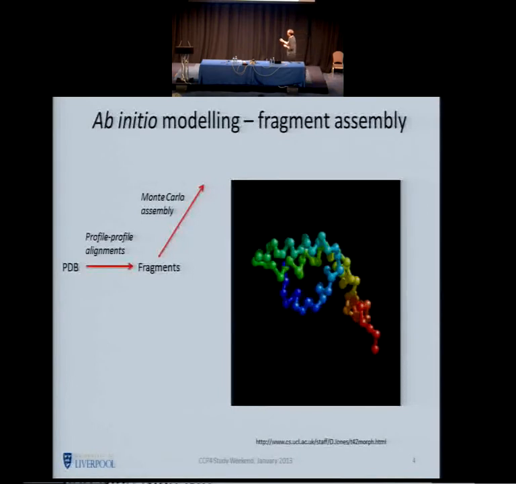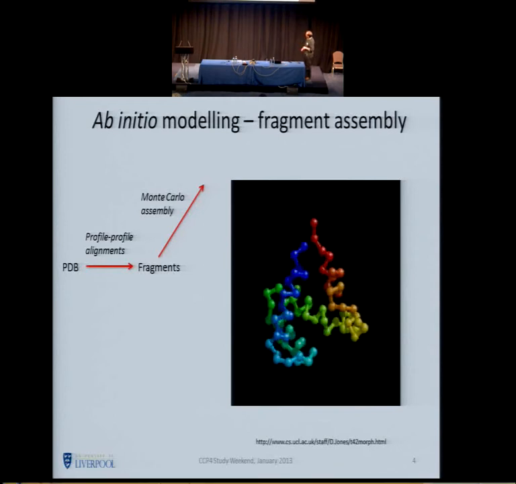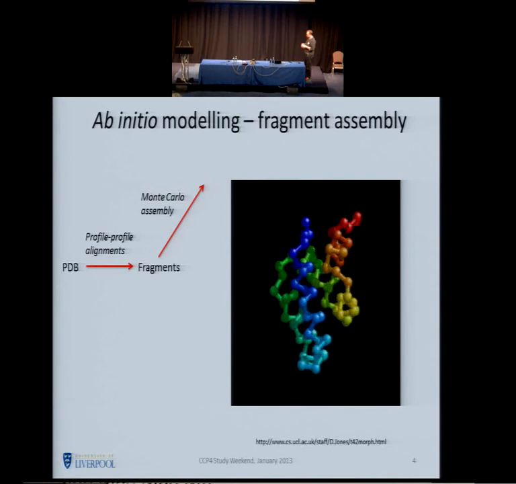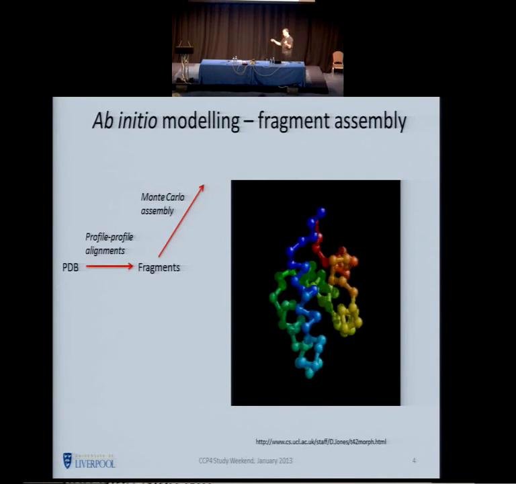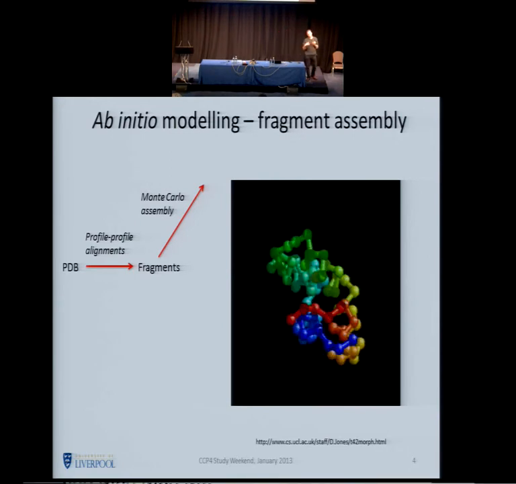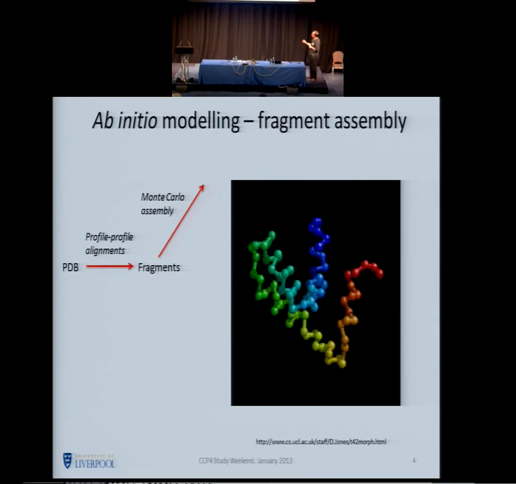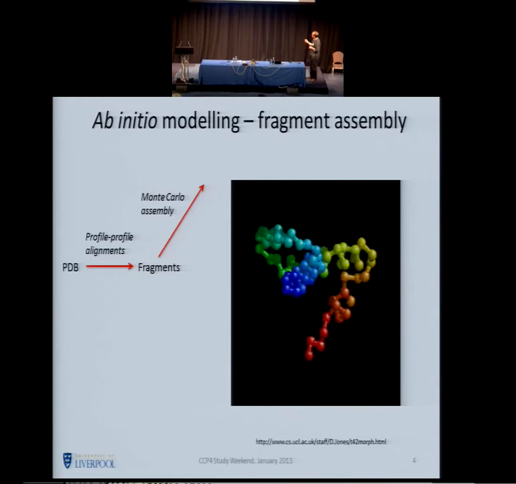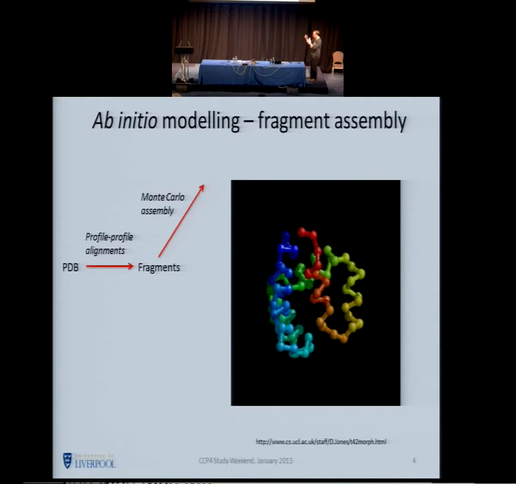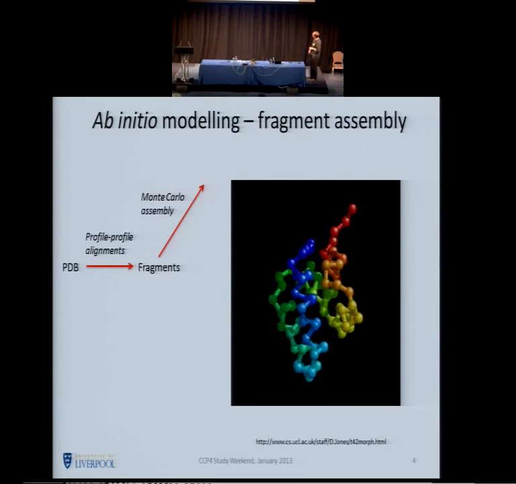Once you have a library of fragments for all of these overlapping chunks, you assemble them using a Monte Carlo algorithm. This isn't actually Rosetta, it's a similar program, but essentially you start with some extended conformation, you choose a random position, swap in one of your fragments, and if the scoring function is improved, you will accept that change. If it goes up, then you occasionally accept it in this Monte Carlo fashion. And what happens in these ideal situations is you swap in many fragments, you reach a compact, stable fold, the protein converges on this structure prediction.